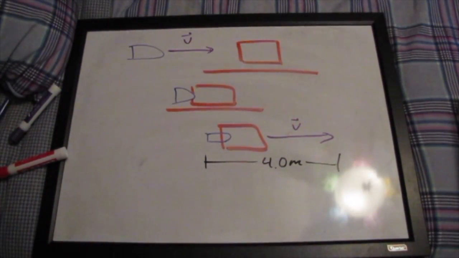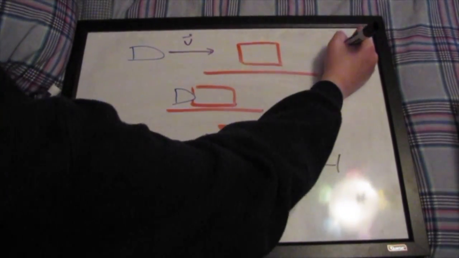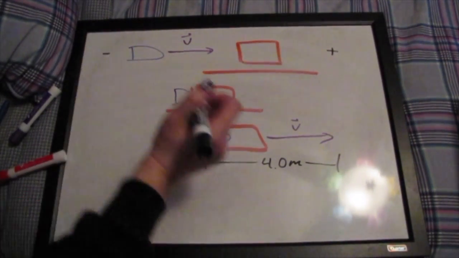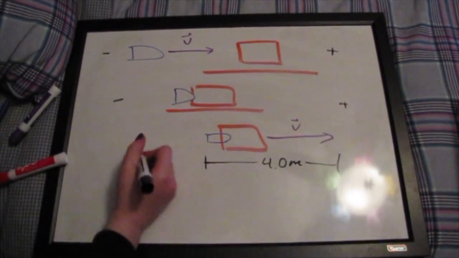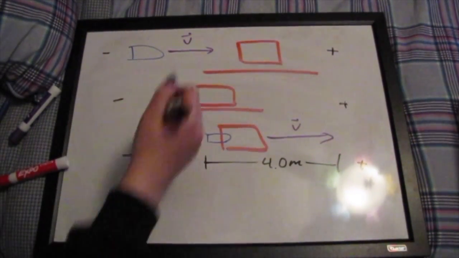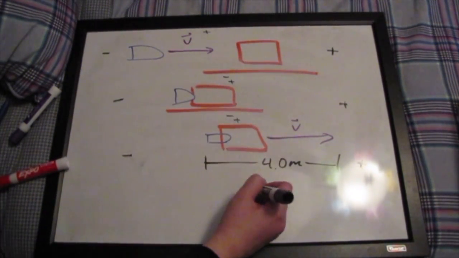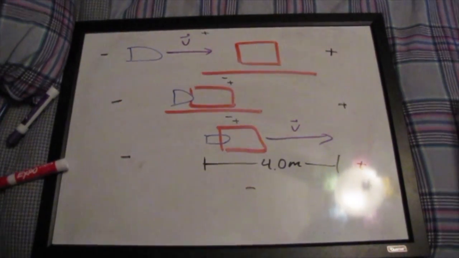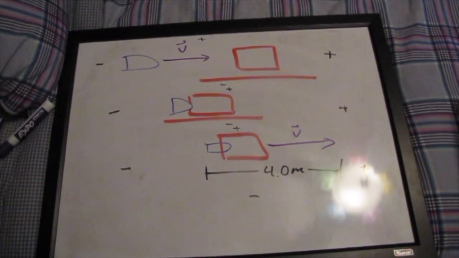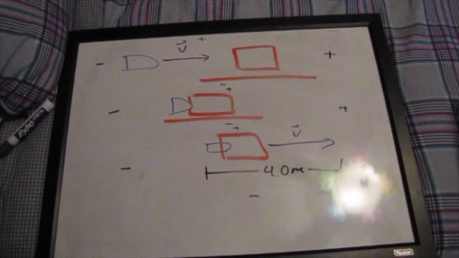And I'm going to give this picture some direction so we know which way everything's traveling. I'm going to say the bullet initially was traveling horizontally in the positive direction. So for this whole thing, I'm going to put my direction symbols positive, negative for the whole thing, and then up and down. It's really important that you put directions on your sketches so you know which way is positive and which way is negative, so when you actually solve the problem, you can see which it is. So this is our sketch, and this is what we're going to be going off of to draw the next thing, which is our force diagrams.